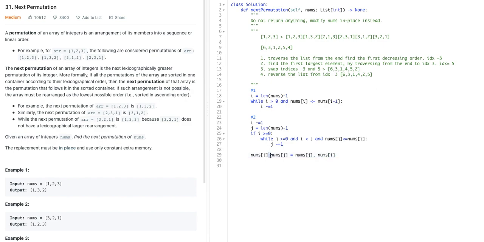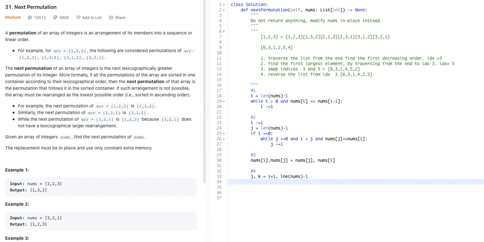Right? We are going to swap them. And after swapping them, we go through the third step, sorry, this was the third step. So we swap them, and the last step is reversing the list from index i plus 1. So we are going to consider j and k, where j is i plus 1 and k is length of nums minus 1.